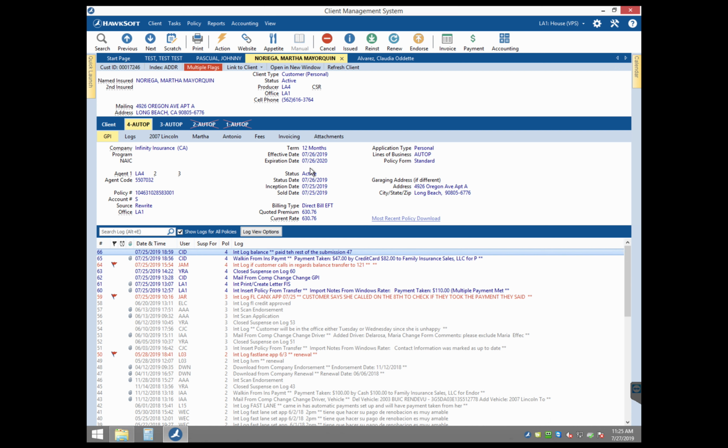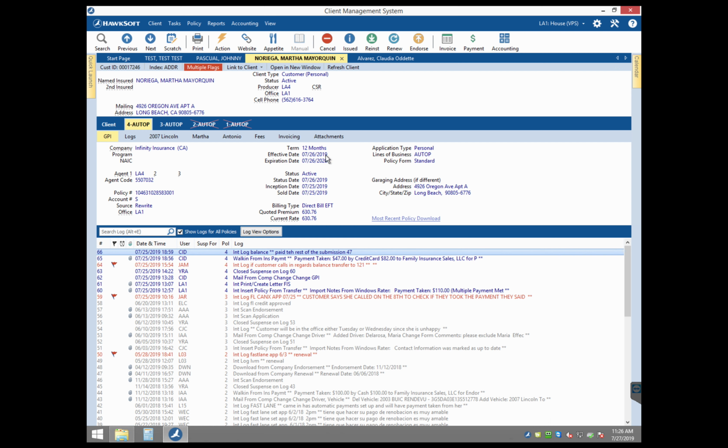Now, towards the middle section, you're going to have the term of the policy. So this is a 12-month term. There's possibly a few policies that are 3-month, or a lot of them could be a 6-month or a 12-month policy. So you're going to see the term here. Technically, every 6 months or every 12 months, the policy is going to renew. Now you have the effective date. This is the date that the coverage started.